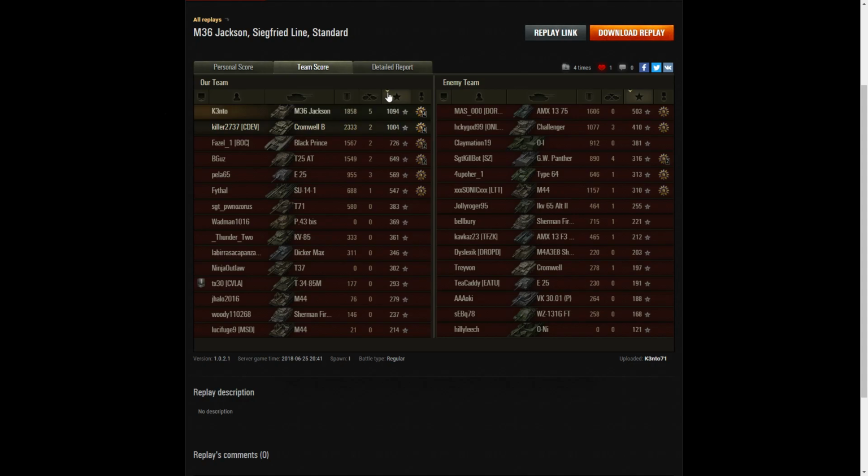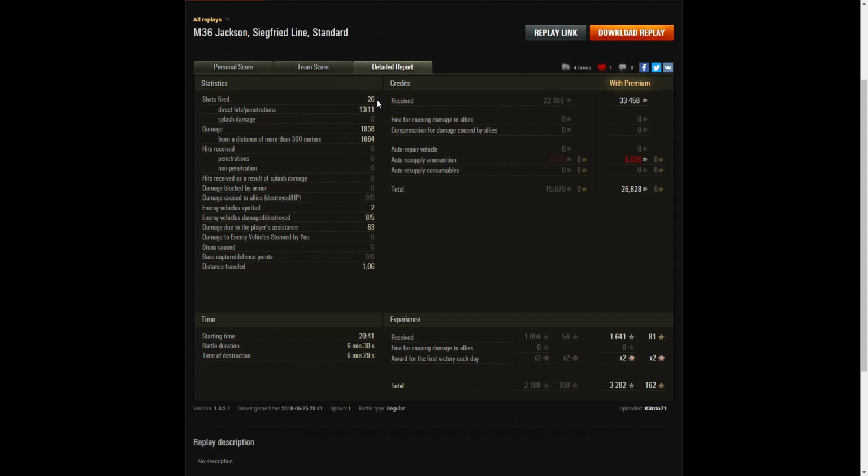So let's have a look and see what the detailed report said. He fired 26 rounds during that battle and got 13 direct hits, 11 penetrations, 50% hit rate. He did do 1,858 hit points of damage, of which 1,664 were at more than 300 meters. He spotted 2 enemy vehicles, both the enemy Arty, the GW Panther and the AMX-13 F3. And he also hit and damaged 8 of the enemy, that's more than half the enemy team, and killed 5 of the enemy, that's 1/3 of the enemy team. He did damage assistance of 63 hit points.